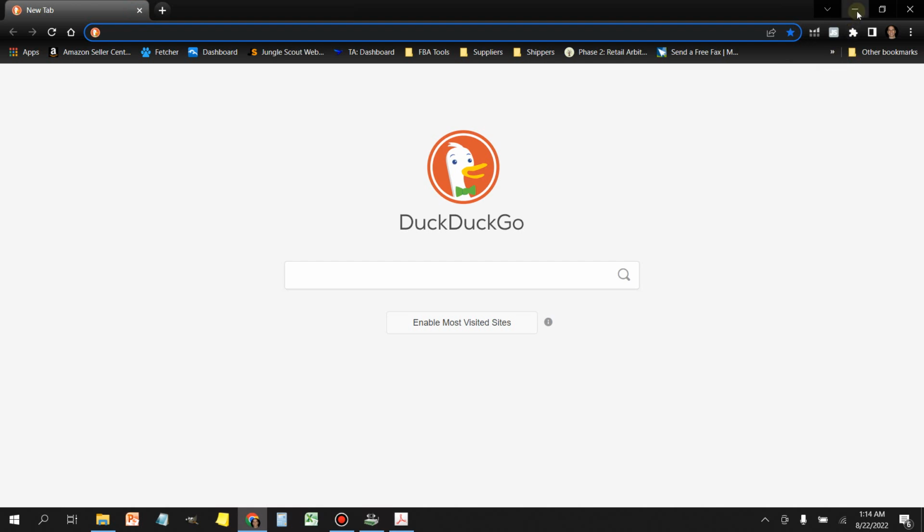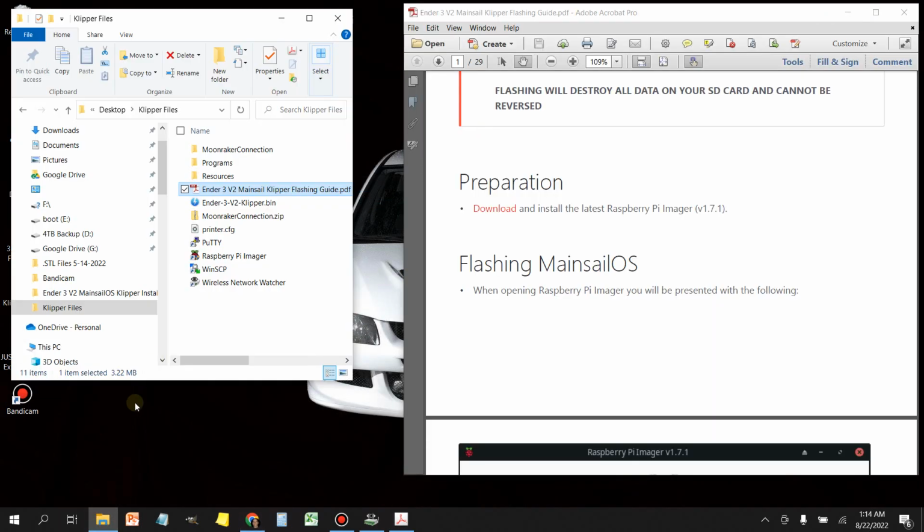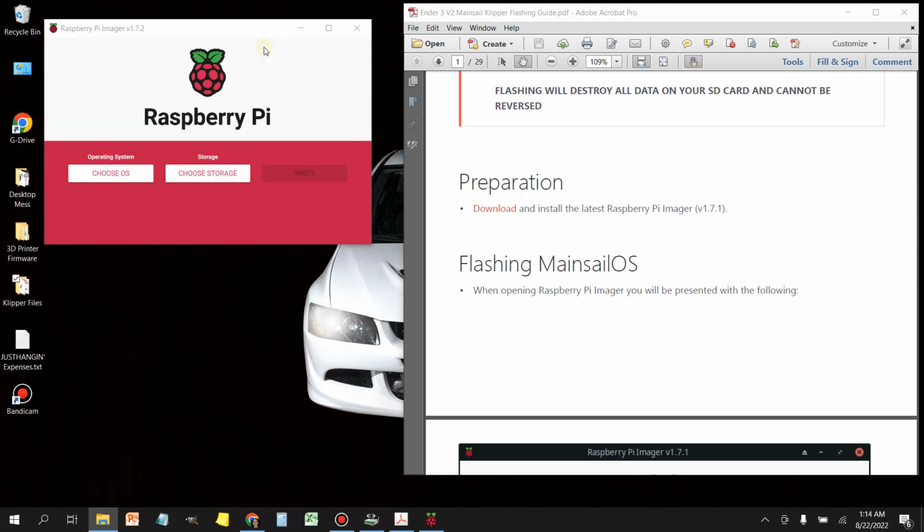So just click the download link. The document's got all the download links in it. And I'm using Windows. I've already downloaded it, so I'm not going to download it again. And we're going to launch the Raspberry Pi imager.